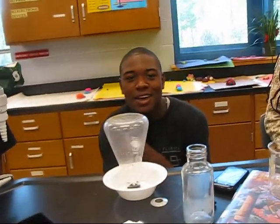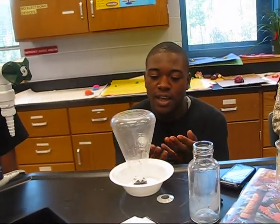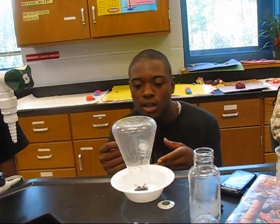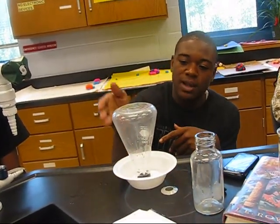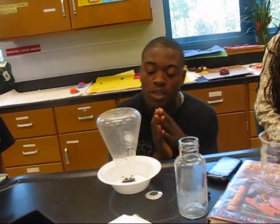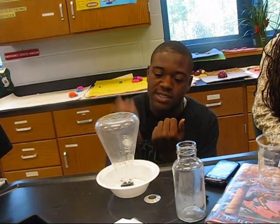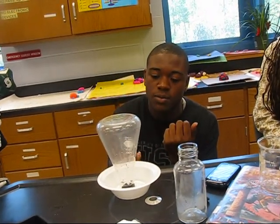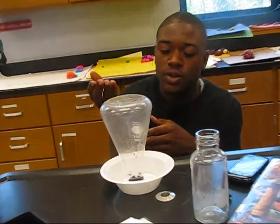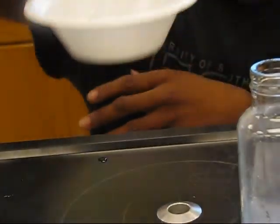First, you have to light the candle. And when you light the candle, the fire uses oxygen, and the oxygen around it creates a vacuum when you place the cylinder over it. And when all the air is sucked out of it, it creates a vacuum, which causes the water to seep up into the cylinder, which causes this effect.